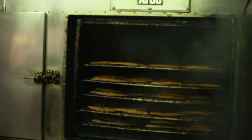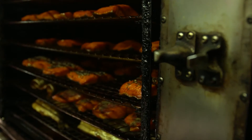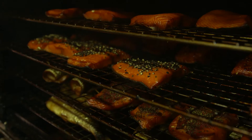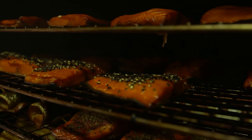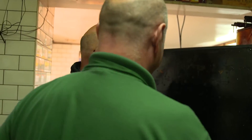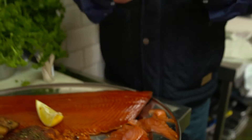So here we are — a bit of mackerel there just finishing off, and in this side: hot smoked salmon and a few buckling. Can you take me through the process? With the salmon, we get the whole fish, fillet them, pin bone them, trim the fat off, and then we brine it. When it's had enough time, we rack it up, dry it, and that smoking process today took about five hours. Can I taste some of this? Of course, my pleasure. Who doesn't love a bit of smoked salmon? That is absolutely gorgeous — you taste the smokiness, but the natural sweetness of that salmon comes through. Thank you, Sonny.